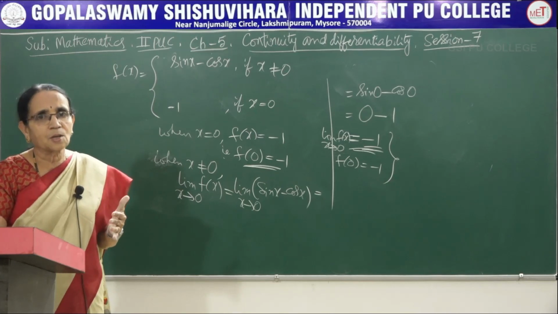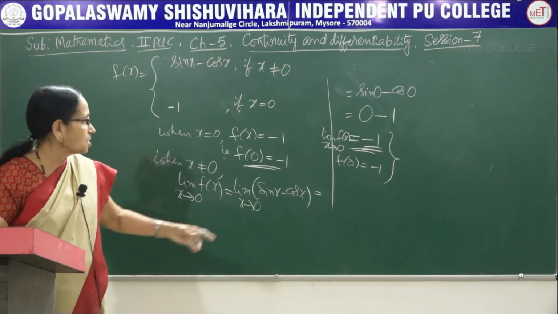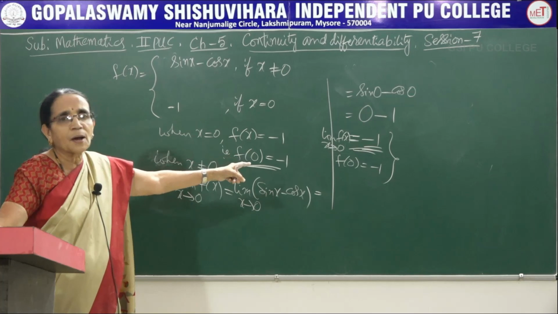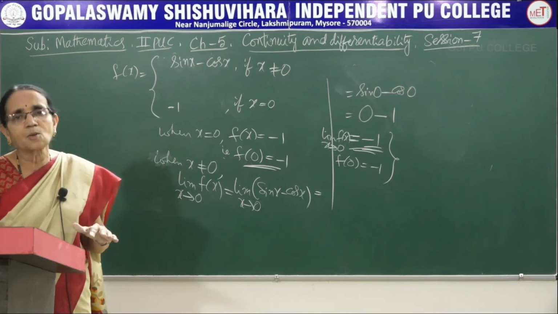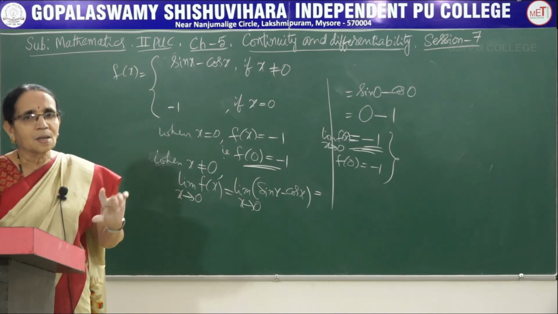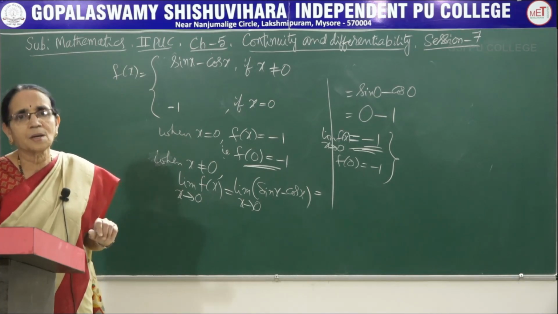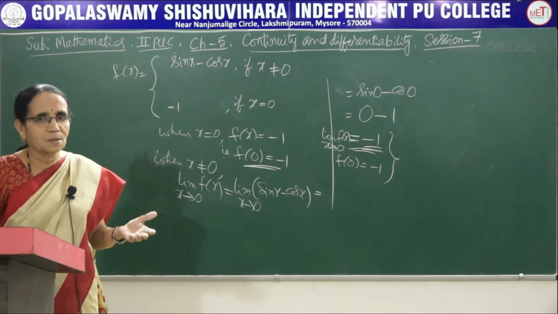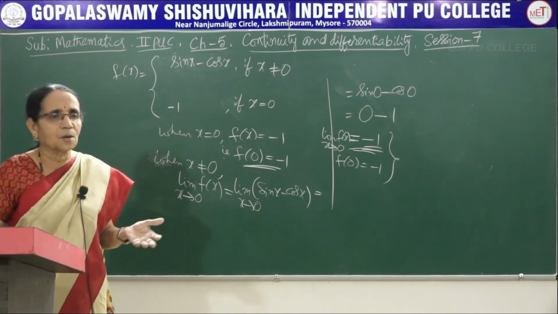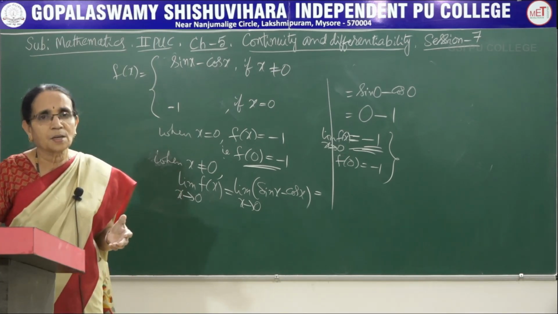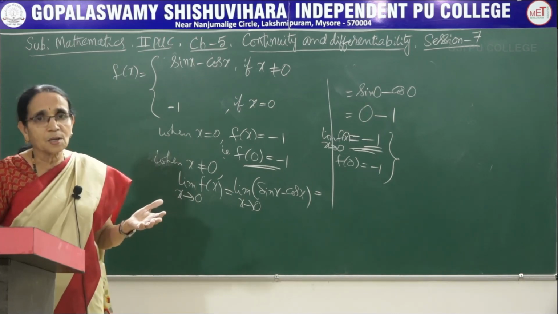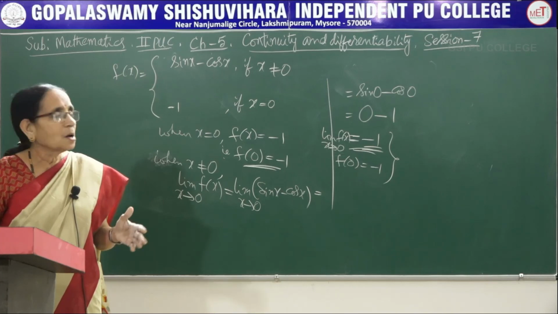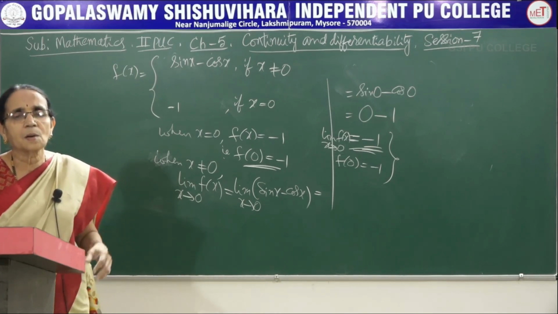So, when the function is continuous according to the definition, the limit of the function and the value of the function have to be equal to each other. So, equating those two quantities, the unknown quantity comes on one side of the equation. It can be a simple equation or a quadratic equation, and depending upon that we are going to find the value of that one. That is usually asked for a 4-mark question in all the earlier examinations. Now, I will take up that in the coming session.